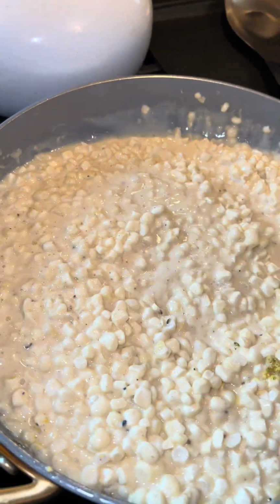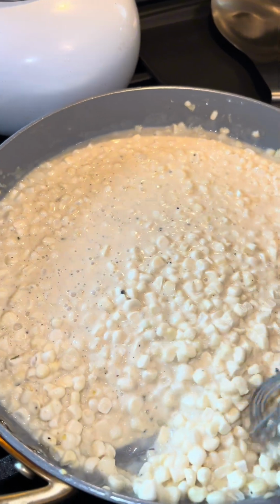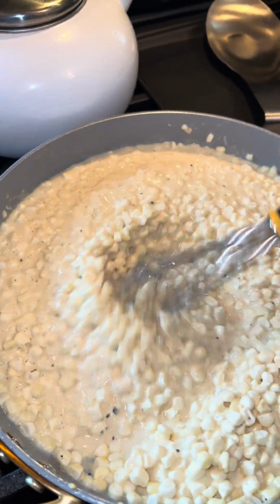And this is going to thicken up the longer it cooks. And you want this to cook, like I said, for a long time. Probably about 20-30 minutes, to be quite frank, to get nice and soft and get that cream corn texture.